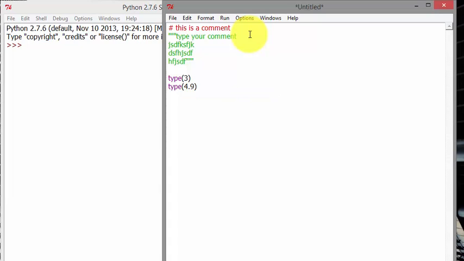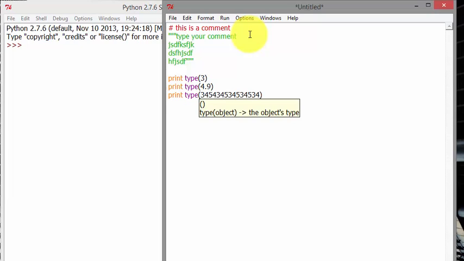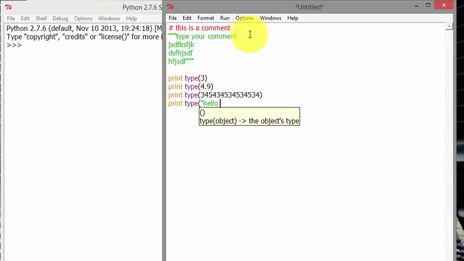So let me just include a print statement here so that we can see what is printed out. Let's see examples for long also, and let me just give a very large number here and one for string also, hello world.